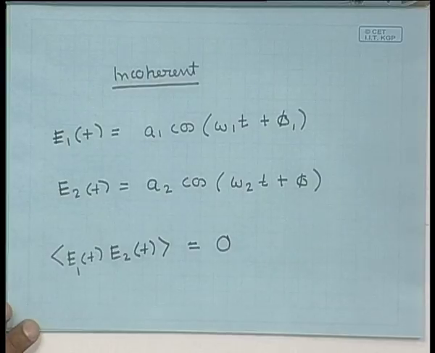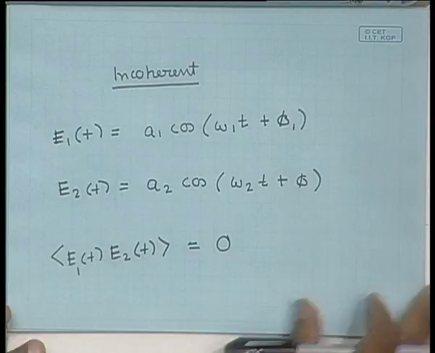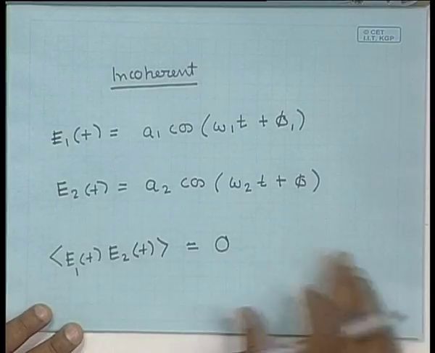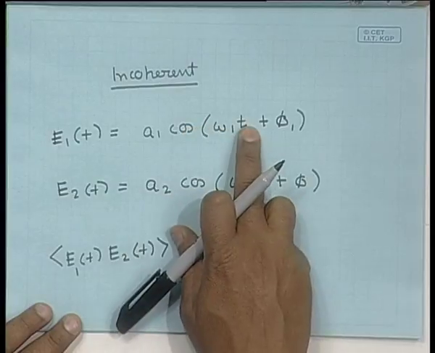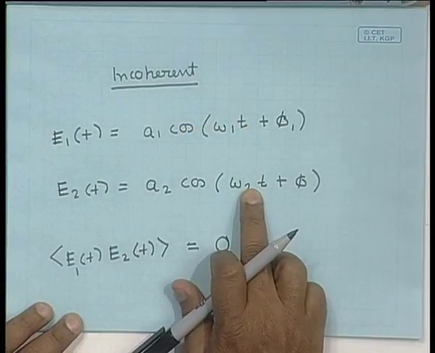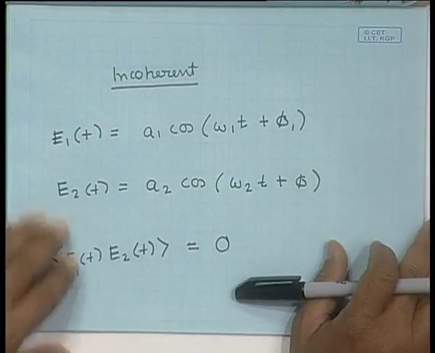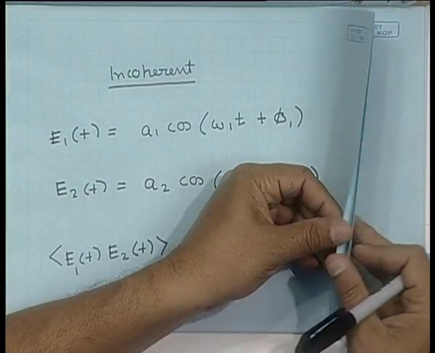So, we do not have interference in such a situation because the term which is responsible for interference is exactly 0. The product of cos omega 1 t and cos omega 2 t, if I do a time average of this product, I get 0. So, we have seen an example where we have perfect coherence, the two waves are exactly monochromatic, only one frequency and the two frequencies are exactly the same. Then we considered a situation which is incoherent: two waves of two different monochromatic frequencies. When I multiply them and do a time average, I get 0.